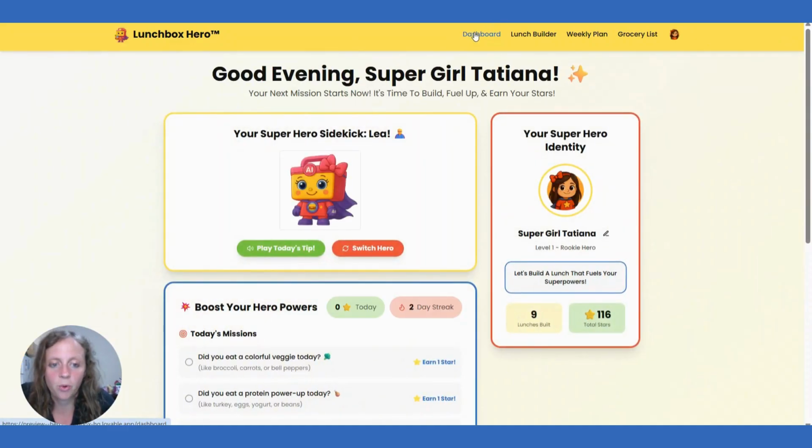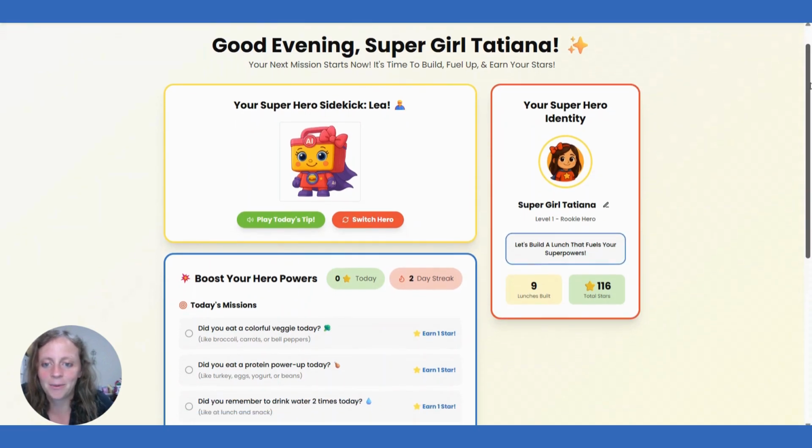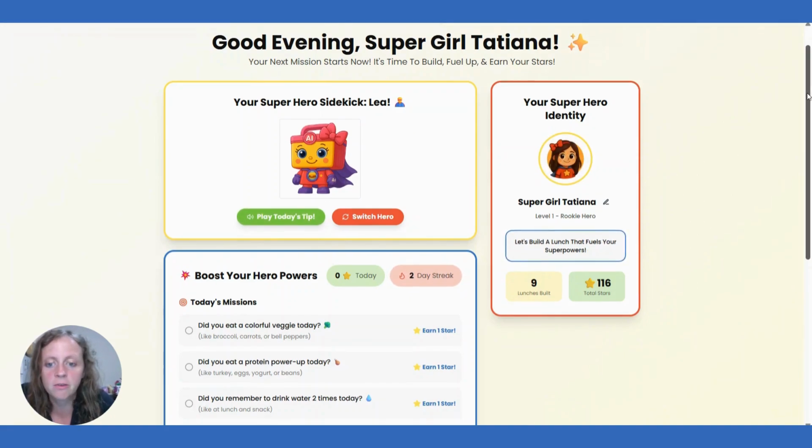Inside the dashboard, I was so excited that I finally figured out how to do some animation, because I do eventually want to animate this area and have them speak the tips so it's a little more interactive.